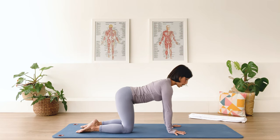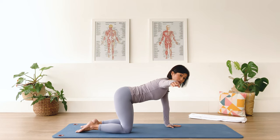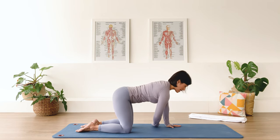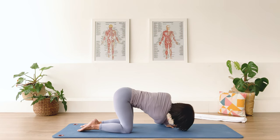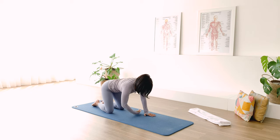Okay. So here onto our thread and needle stretch. So I'd like you to take the arm away from me out to the side. And I want you to loop the hand down underneath you. And I want you to rotate to the opposite side and stretch out. And you can bring yourself closer to the ground here. And make sure that your pelvis hasn't shifted away. So bring the pelvis back above the knee. If it has shifted, we stay here, in breath. Exhale, one more, in breath. Exhale, push up and recover.